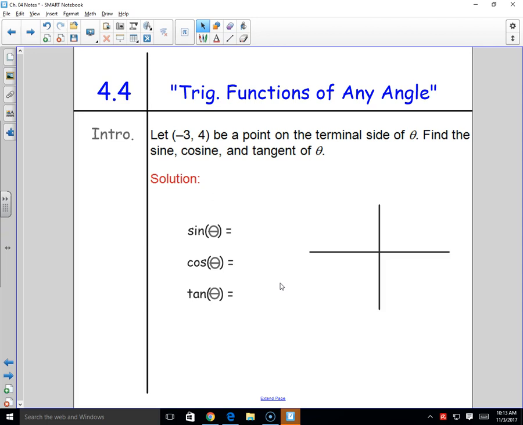Fourth quadrant, 7 pi over 4. Think of our calzones. We had all 4 and 3 more. We were over in the fourth quadrant. Square root of 2 over 2. It was positive. All students take calculus. Cosine used to be positive, or you can think adjacent, the x's are positive.